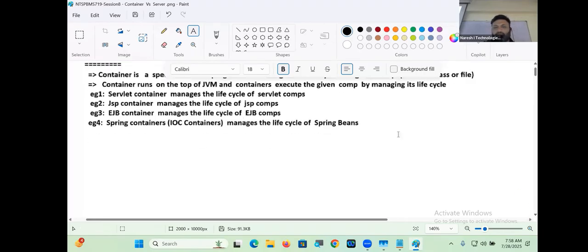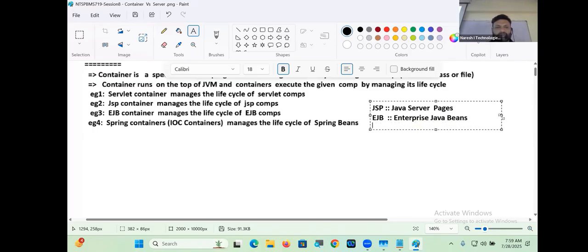When I use the terminologies, what is JSP? Java Server Pages. EJB is Enterprise Java Beans.